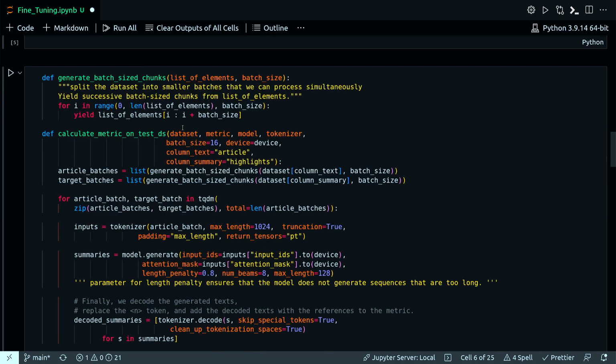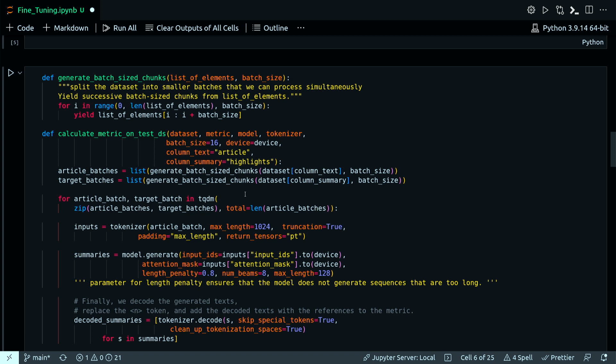Now here I have two little util methods which are important. I covered these in the immediately preceding video I did on text summarization and evaluation metrics of my generated text.